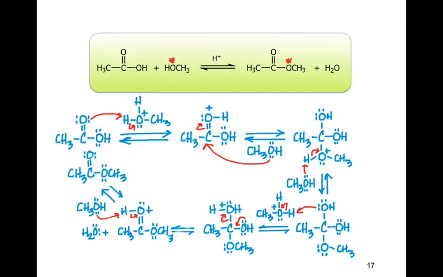So one can take an ester and hydrolyze the ester, reversing the entire process to yield an alcohol and a carboxylic acid. You should take it as a study exercise to write the mechanism for the reverse of this process, the hydrolysis of an ester. We're going to visit that again in a later chapter.